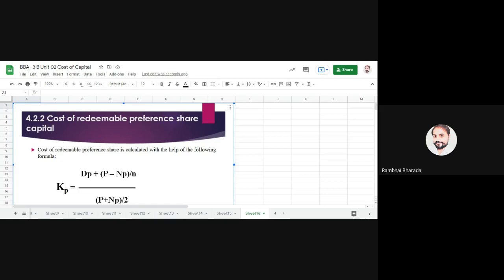See, right now you are in the third semester. Suppose out of all of you, one student comes to me and says, sir, I require 2 lakh rupees. I want to start my business. Someone from you came to me and said, sir, I require 2 lakh rupees. I want to start my business.